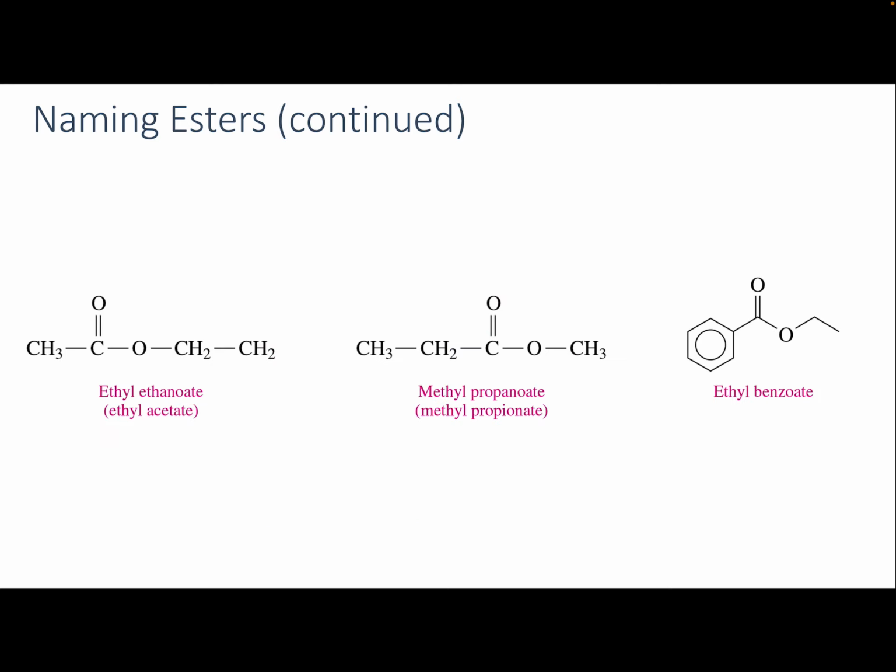Esters also have IUPAC and common names. So the IUPAC name is what we just went over. The common name is a little easier. Let's talk about those. So you can see here, ethyl acetate. I don't know that that's a common name, that just sounds normal. Oh, I guess, sorry. So common names being that we can use some of the old naming. So remember with our carboxylic acids, we could say formic, acetic, propionic, butyric. That still works here. So while this is ethyl acetate, it can also be ethyl ethanoate if we're being more specific, IUPAC. This could be common name methyl propionate, but it could also be propanoate if we're using IUPAC.